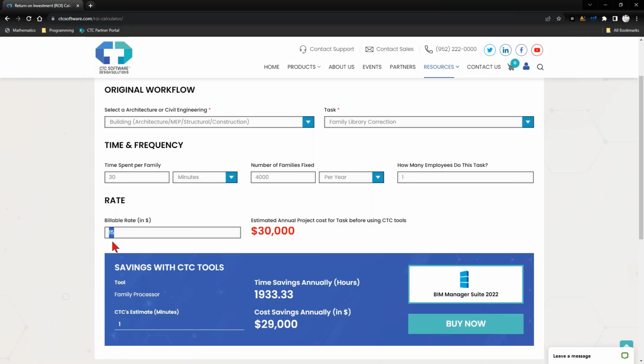God forbid this is a BIM manager doing this, making something like $28 or $30 an hour, full time, right? That's probably not going to happen. We're not going to get that kind of time allocation. But if that was what happened, that's a straight spend on somebody doing something. Now there's going to be an eventual return on that investment over time, but is that return going to be big enough to justify this specialized person sitting there for 2,000 hours, opening up families one by one and running that check?